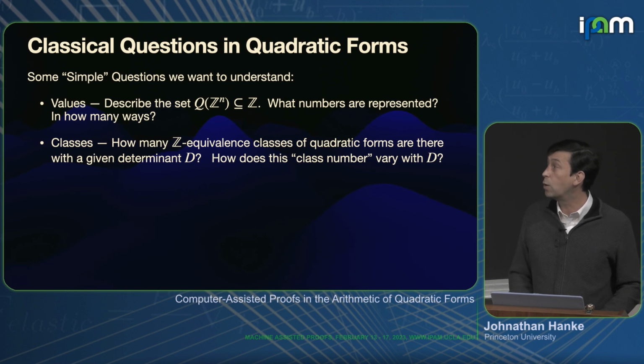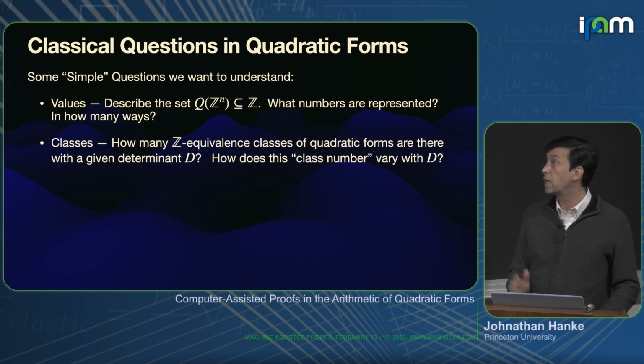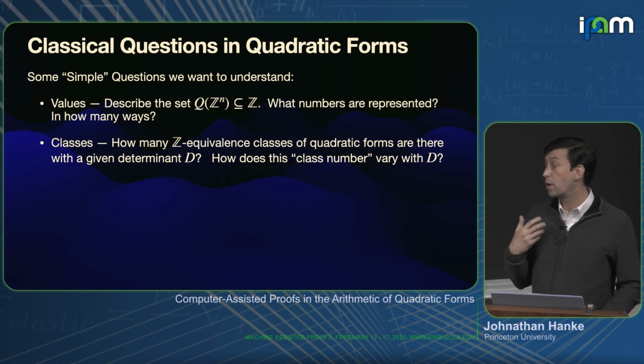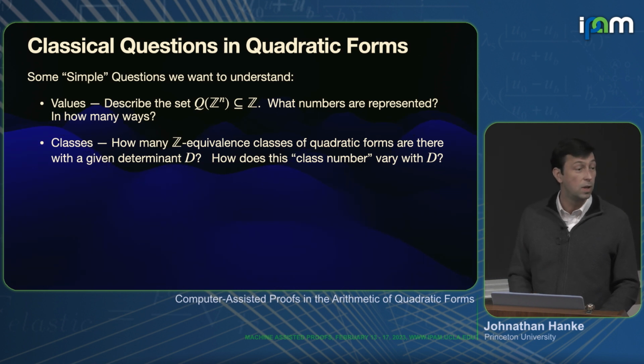Another thing people ask often is how many equivalence classes are there of quadratic forms, usually of a given determinant. So this comes up in the class groups of binary quadratic fields. There, the equivalence is a little bit more subtle. It's an SL equivalence, not a GL equivalence, but it's certainly an important thing. And also, you can ask, how does the class number vary as you change D, right? So if you have positive definite forms of higher and higher determinant, you expect them to have more and more classes for a given determinant. And so that kind of asymptotic information and also arithmetic information, and specifically what numbers come out, is very, very useful to understand specific things about quadratic forms. So again, this is a very concrete type of a thing. You have a quadratic form, you want to understand it, right? And that's kind of what's happening here.